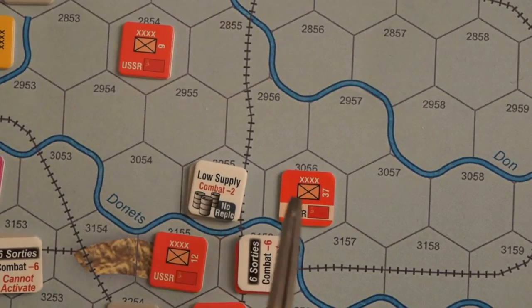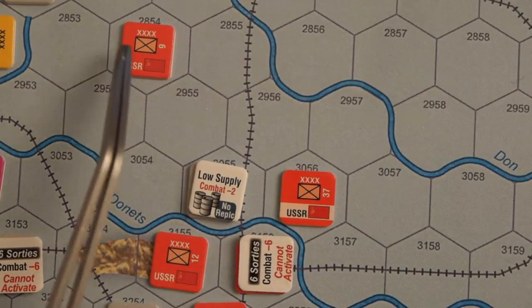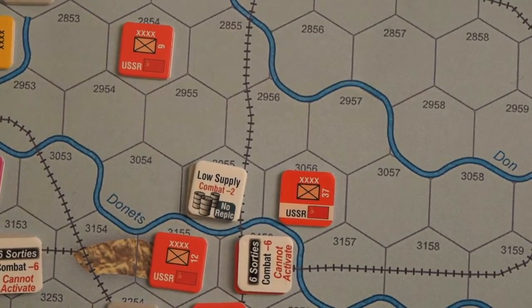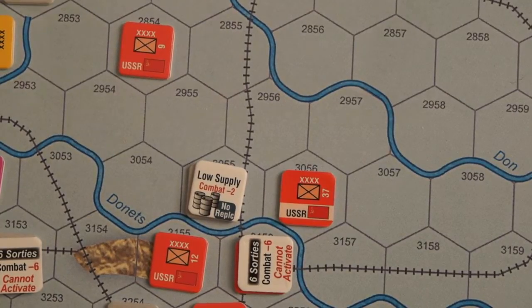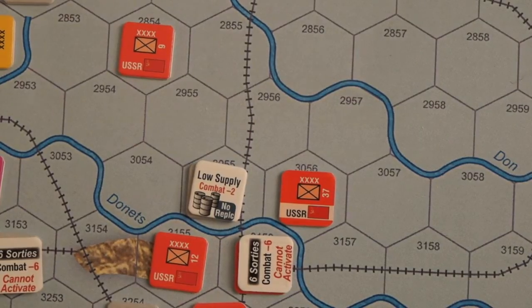Another option is of course to do an assault with either one of these armies and add on the other two so that all three armies would go in assault. If I do that, then I would tie up a lot of armies to this attack, and that may not be the best thing. I think this is a very good example of the strategic decisions you're facing in the game: how many units to commit to this attack, which type of attack, and which unit.